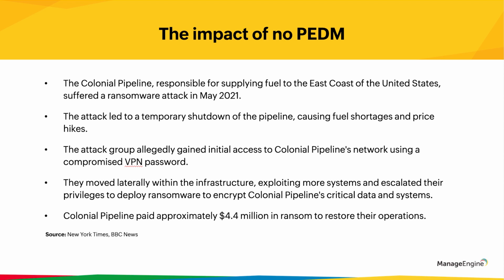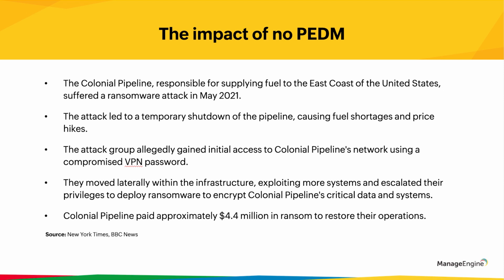Okay, so this is one of the impacts of not having a proper PEDM in an organization. This is an incident which happened on the east coast of the United States back in May 2021. The Colonial Pipeline incident in May 2021 was a cyber attack on a major US fuel pipeline that caused widespread disruption and a fuel shortage across the east coast.